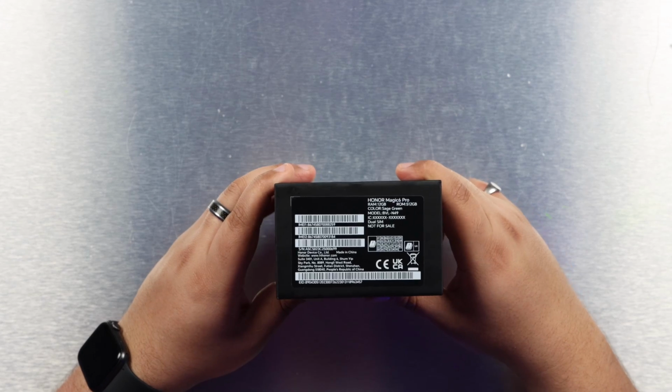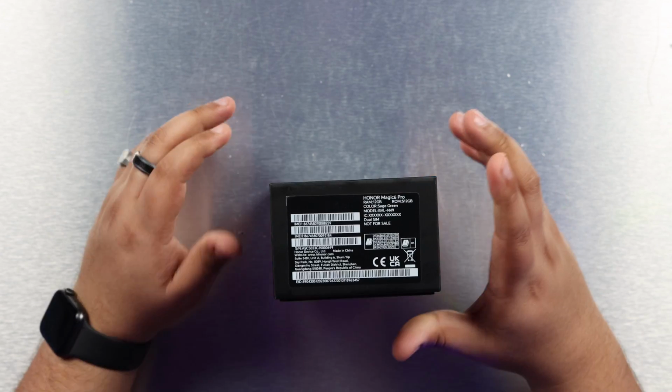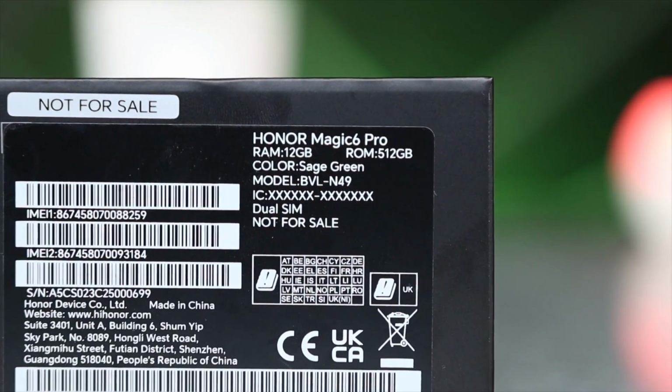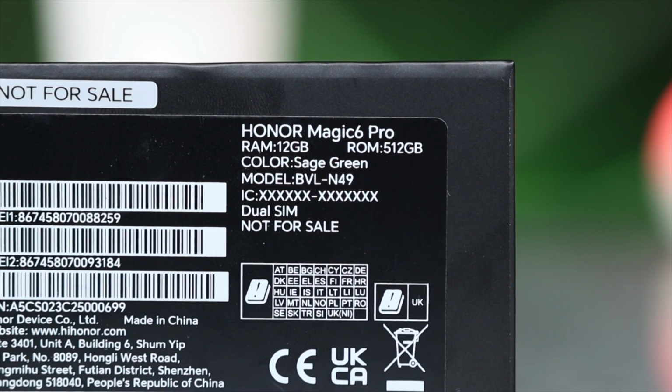But let's go ahead and unbox this because I'm excited to see. So we have the Honor Magic 6 Pro. We have 12 gigs of RAM and 512 gigs of internal storage. You can buy this with 16 gigs of RAM as well. That's only available for the 512 and 1 terabyte storage options.